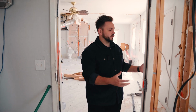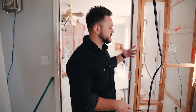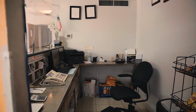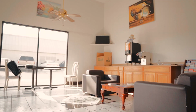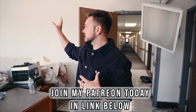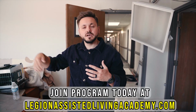Now we're actually going to be removing this wall right here and opening all of this up. This will actually lead straight back into the main common area. And as we go back this way, this is where the actual check-in desk was for the hotel, but we had removed it. And we're actually going to be making all of this common area space as well. And as you can see behind me over here, we actually had a whole counter space, a refrigerator, etc. But that was all removed. There's going to be two doorways that are actually going to be added there, which will lead into two different rooms, which is really nice. And then we're actually going to be adding kind of like a check-in desk over here in the front area.